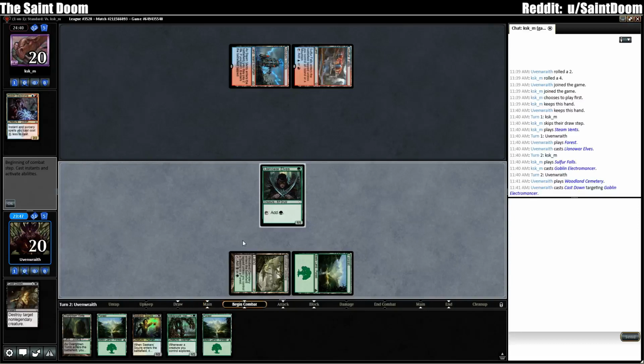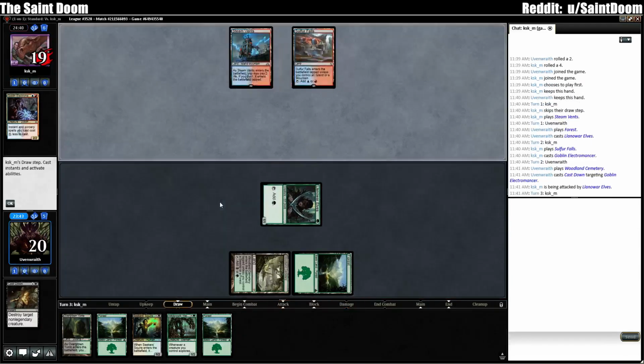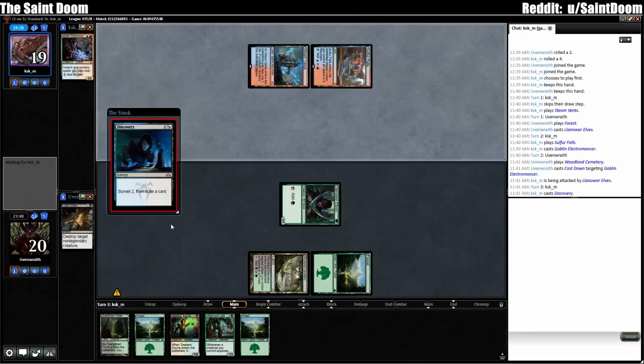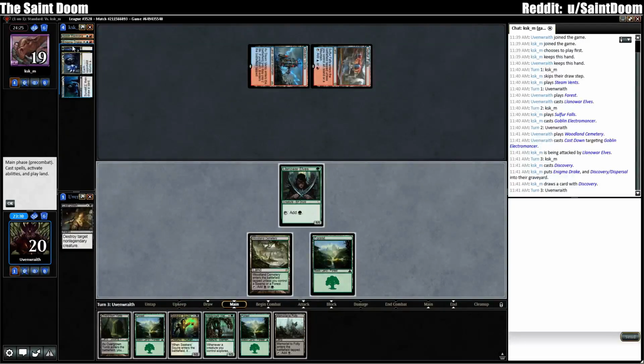Goblin Electromancer is very strong, and the cast down doesn't do as much against a lot of their other threats. Primarily the Phoenixes. So as long as I don't get shocked here, I have a pretty good next turn. Okay, that's good. See, that would have only cost my opponent 1 mana. So he's digging for lands. Or she. Let's see.